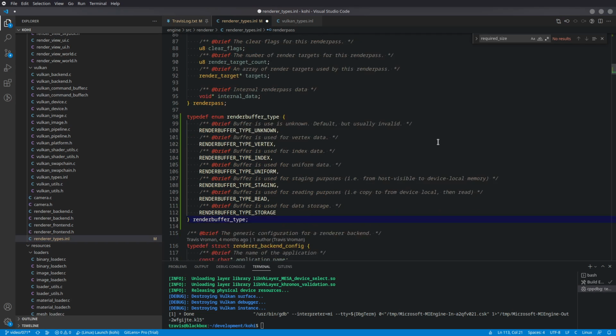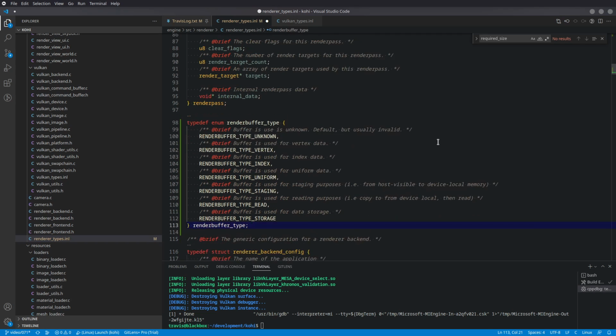And this is going to be an enumeration that allows us to declare different types of render buffers that we can have. So the first and default is going to be an unknown type, which has no equivalent in the backend. So if we actually try to create a render buffer of that type, it's going to throw an error, meaning that we need to configure, or at the very least pass through the type of render buffer we want to create, and then the backend should be smart enough to actually go ahead and set that up. But from there, we're going to have a vertex buffer, an index buffer, so all things that we've seen before, uniform buffer, those are things we've seen before. We're also going to have something called a staging buffer, which is used for staging purposes like we've seen before in the Vulkan backend.